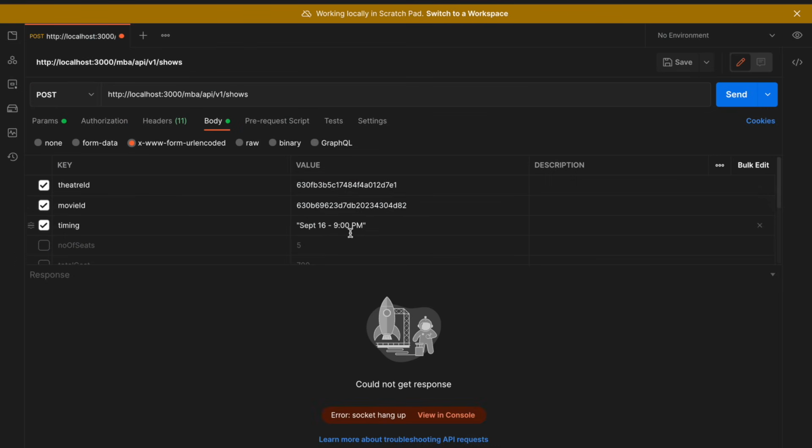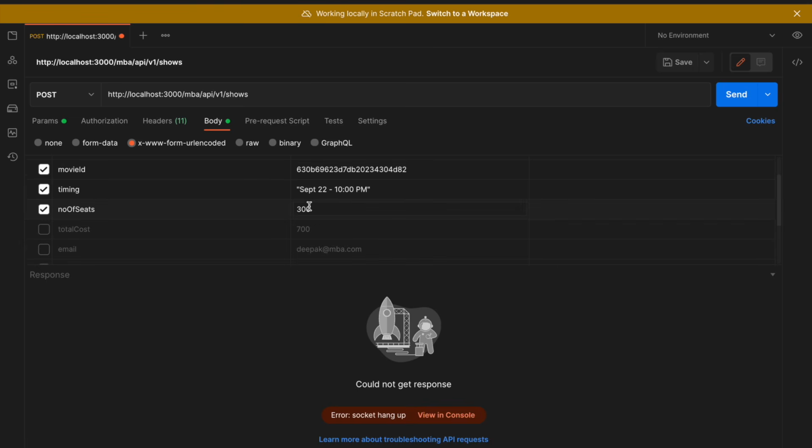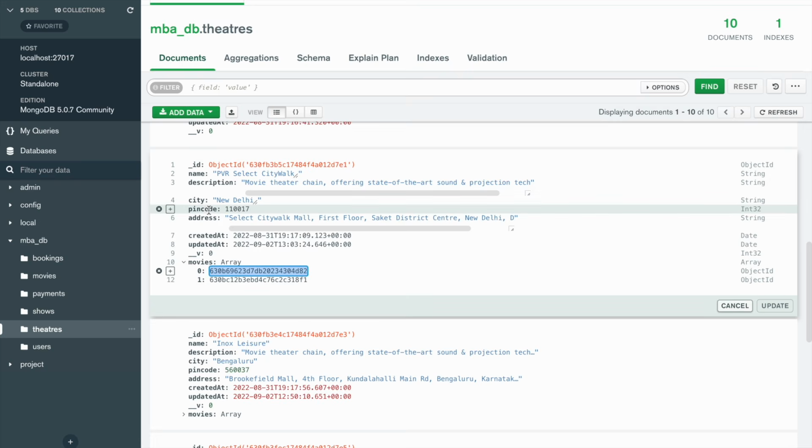Let's say timings are this. Number of seats, let's say we have 300. And I guess there is a price parameter.